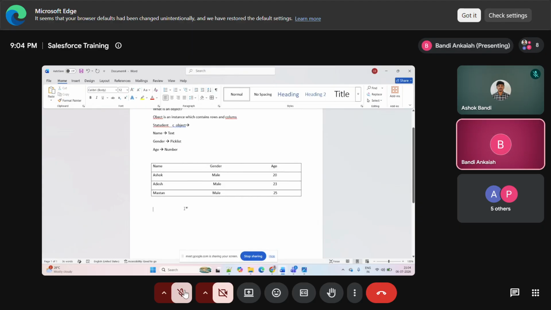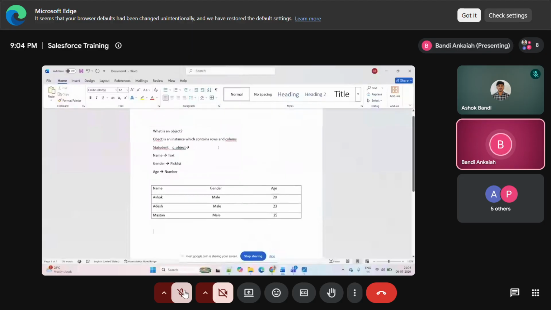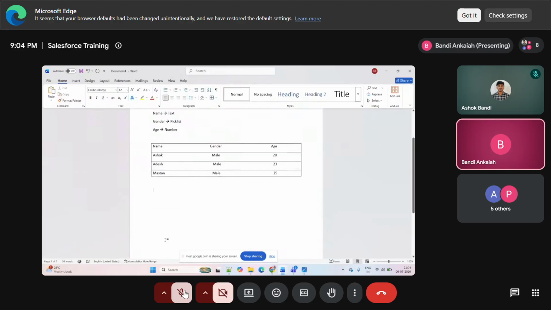Now I want to create an instance. I need to create a record through Apex. So how would you declare? I will declare Student__c, same like a list, with some variable name equals new Student__c.